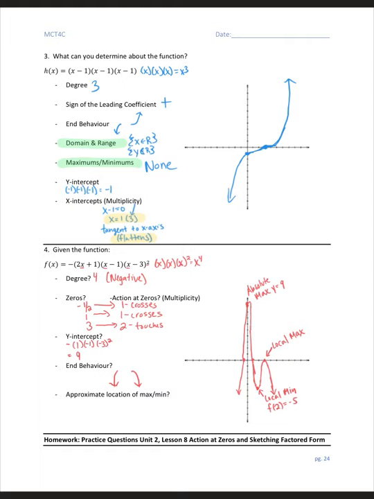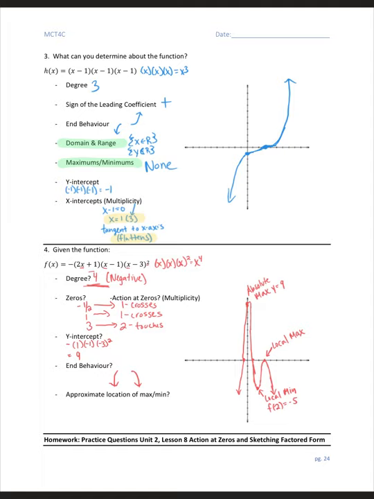Okay, so here's this one all filled in. Couple things to notice is that we had a degree of 4. If we counted all the x's in our equation, we had 1 in the first bracket, and then another one in the second, and we have 2 because we have x to the power of 2 in that fourth one. So we do have a 4th degree polynomial here, and our leading coefficient is negative. So I just put that at the front so that we knew that we have a negative 4th degree, because that will tell us what is going on with our end behavior.